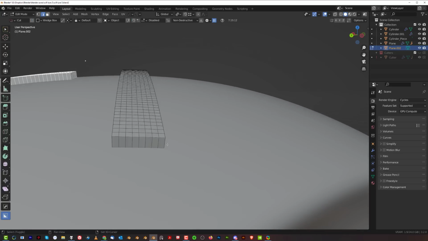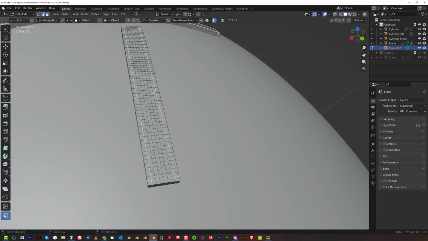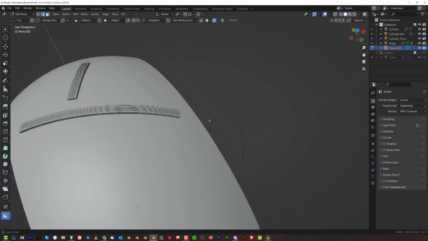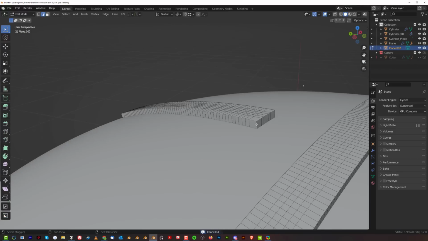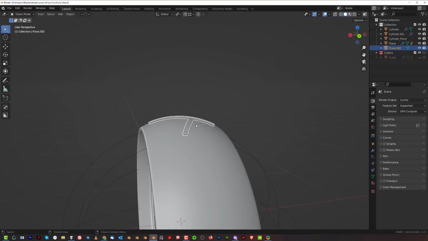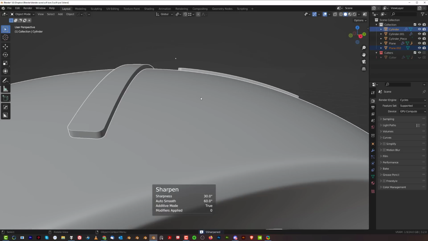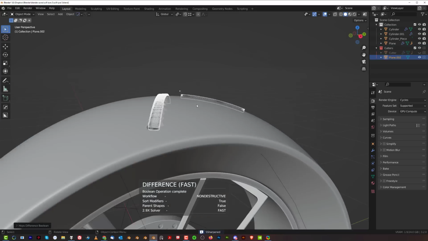Visual to Mesh, and then we need to select these edges here. These two, Control B and bevel. Cool. And let's sharpen it. Awesome. And then Shift select that and difference.